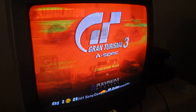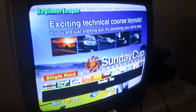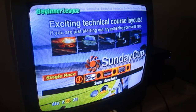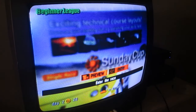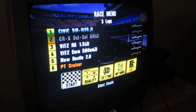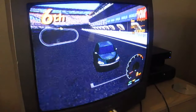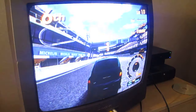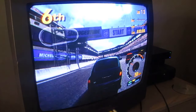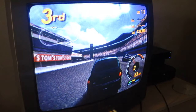Beginner league, cup one. Let's go with number one. Entry. Okay, I'm in a car finally! Wow, let's see what a real race is like. I bet I'm going to do horribly because this controller is difficult. Okay, start. We got buttons for gas and brake — still gotta get used to this. I can't even see in front of me. How am I supposed to see where I'm going? I'm managing with this very bad controller. Is this the only viewpoint I get?